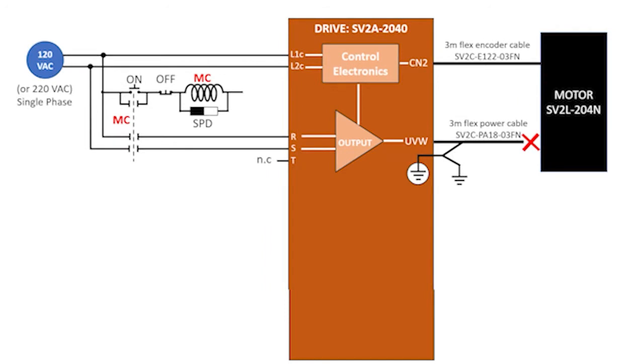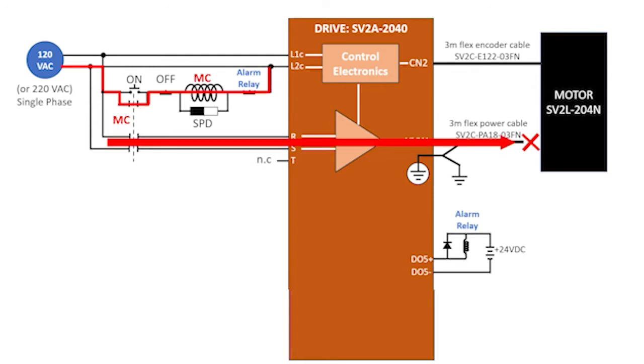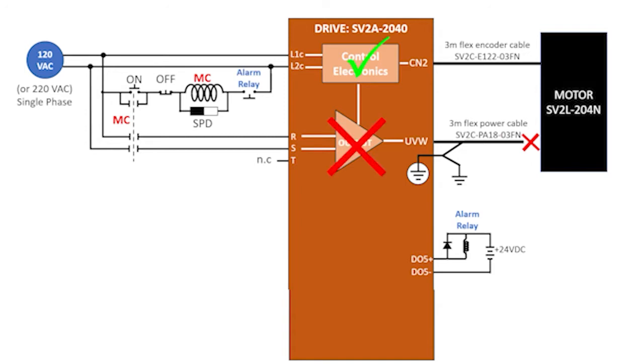The current then flows through a normally closed alarm contact, which the drive will open if it sees a fault via output pin 5, where you connect an external alarm relay that controls that alarm contact. So current's flowing through the control circuit like this, which keeps the contactor closed and power flowing to the servo motor. If someone opens the off switch or the servo system generates a fault, the current stops flowing and the power to the motor shuts down. The servo control electronics are still running, but the power to the motor is cut off.